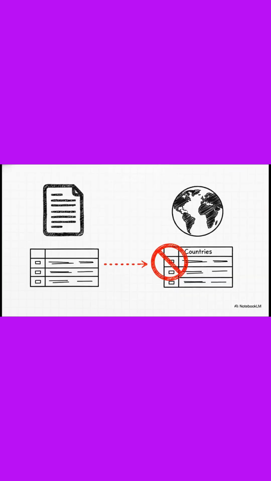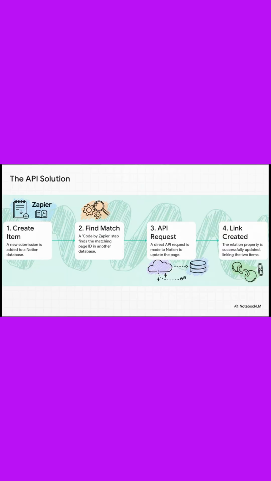And here is a classic example of hitting that wall. One of Notion's superpowers is relating items between different databases, right? But for the longest time, the standard no-code tools just couldn't automatically update those relation properties. You couldn't, say, automatically link a new sales lead to its corresponding company page. It was a huge roadblock. But with the API, you can just blast right through that wall. Using a special step like Code by Zapier, you can write just a tiny bit of code that talks directly to the Notion API. It can find the exact page you want to link, find the other page it needs to be linked to, and then tell Notion's API, hey, connect these two things. And just like that, problem solved.